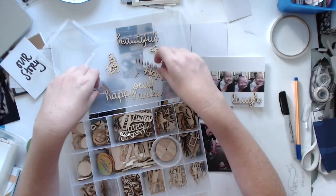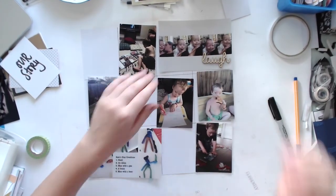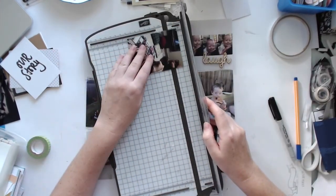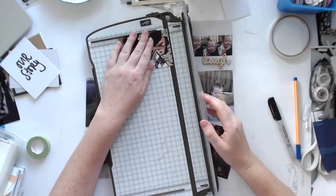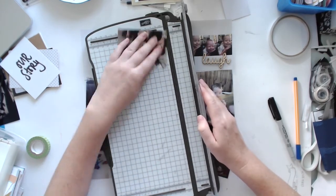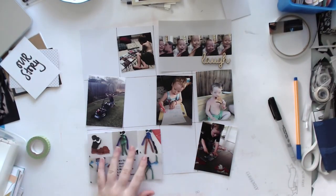These wood veneers here were all from the Reject Shop here in Australia. It was a pack of about 8 or 9 wood veneer words and they were $3 — a really, really good bargain and I should have got more of them. I've been back to see if they've had any more and they don't. It's a bit disappointing, but someone posted on Facebook that they had some new collections out, so I might check if they've got some others there. At that price, you can't say no.